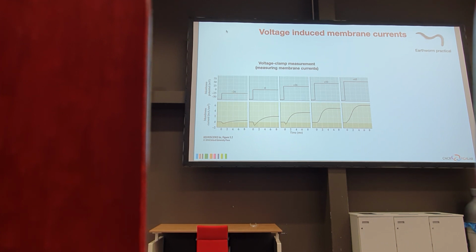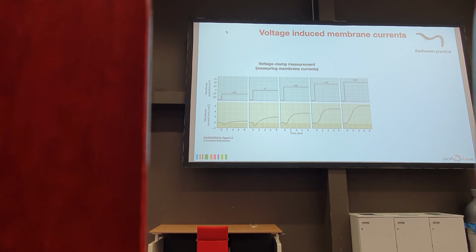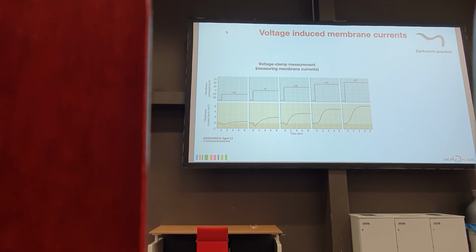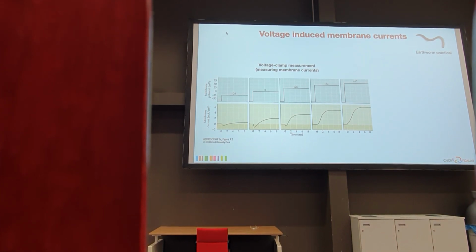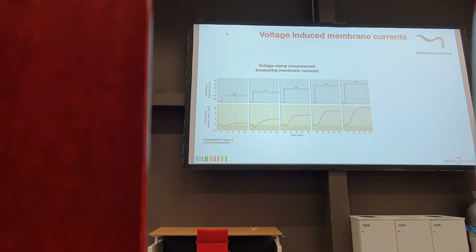So maybe start with the simplest question. So does it scale? Meaning that if I apply, let's say, a pulse that is twice as high, does the current signal have the same shape? Is it just multiplied by 2, or is that not the case? Meaning, is that a linear effect that you see, or is it non-linear? Who thinks it's a linear effect? Who thinks it's a non-linear effect? Okay, so it's the majority. Yeah, indeed, it's non-linear, right? Why is it non-linear? Anyone?